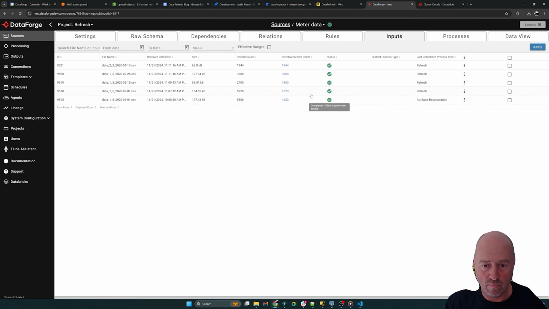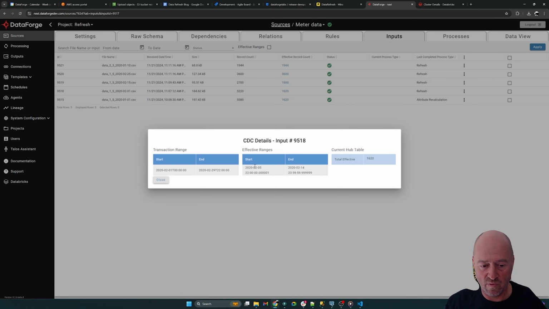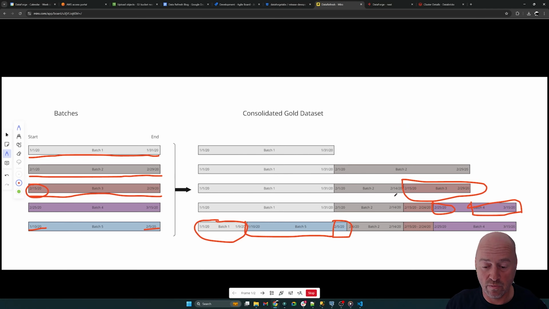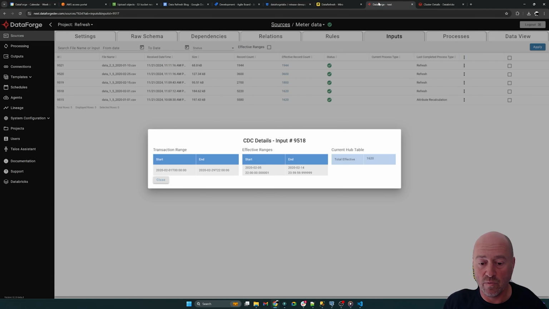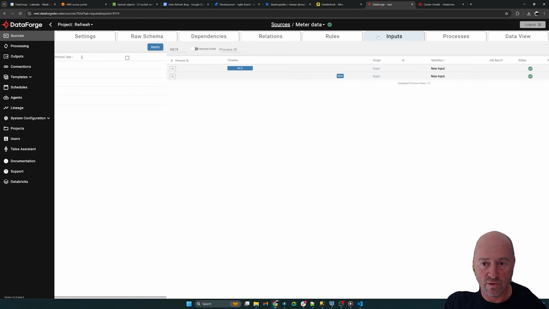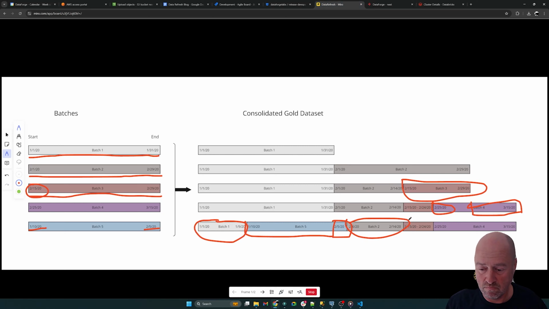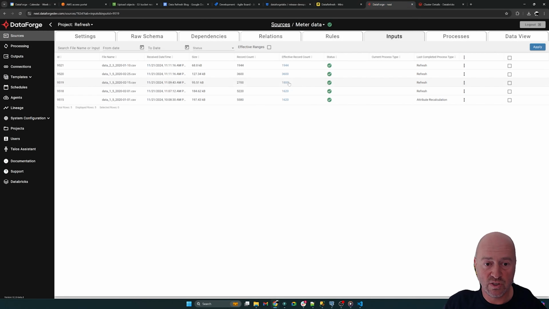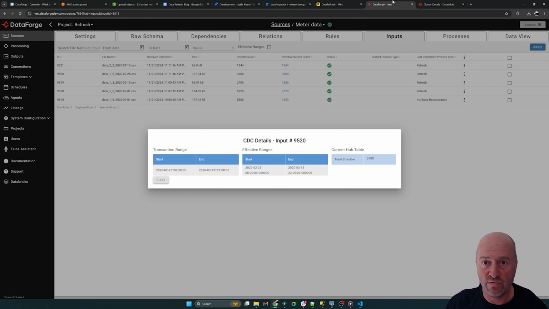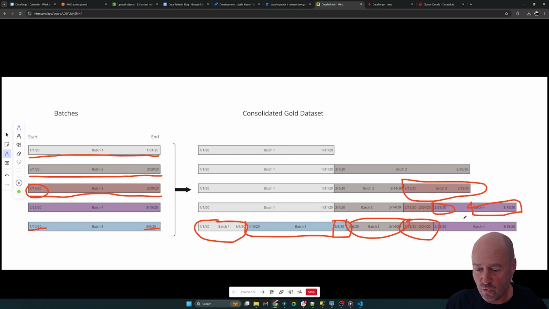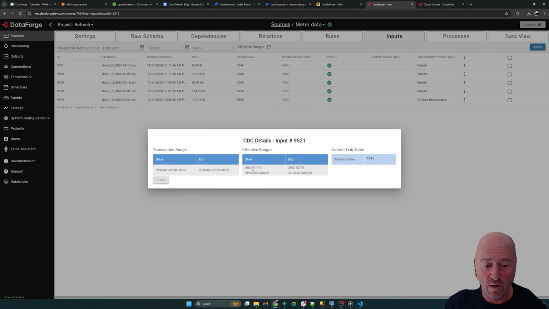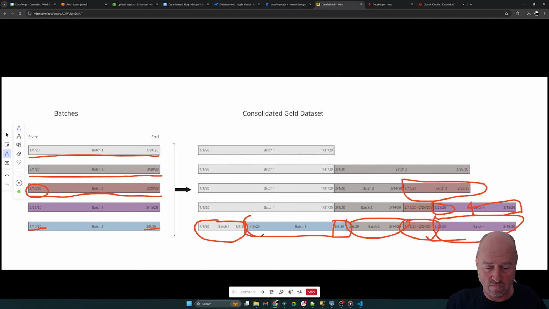And then batch 2 has data from February 5th through February 14th, and again, it's right here. And batch 3, sorry, batch 3 has effective range of 15 through 24, right there. And batch 4 is 25 through 15, and it's essentially right here, okay? And the last batch which we loaded was batch 5. This one has effective range of January 10th through February 5th, which is right here, okay?